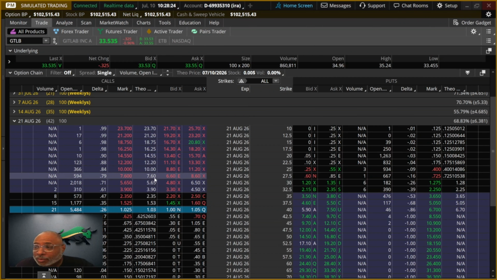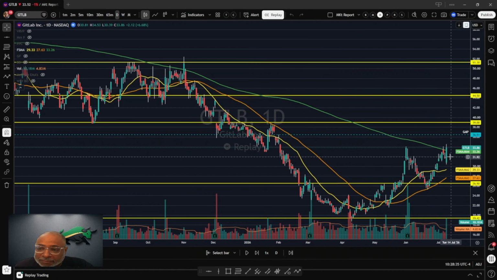All right, now you've got three ways to play this one. The first one is to buy the stock, let the stock run up to our targets, manage your profits as we get up there. First target 39, next target 44.50, and the ultimate top target for us on this particular trade is 51.30. Call it the $51 level, right?